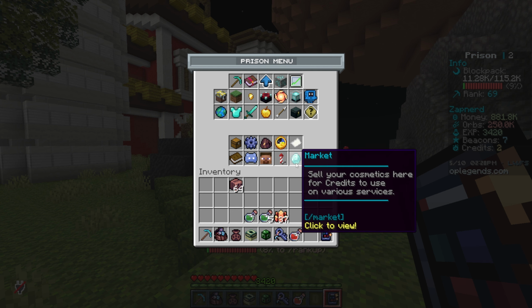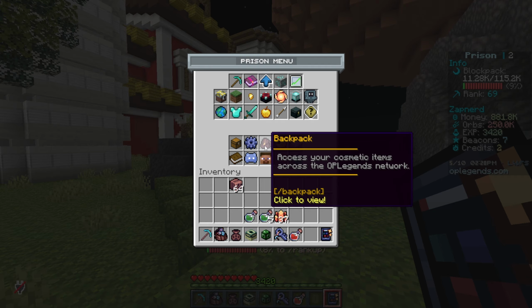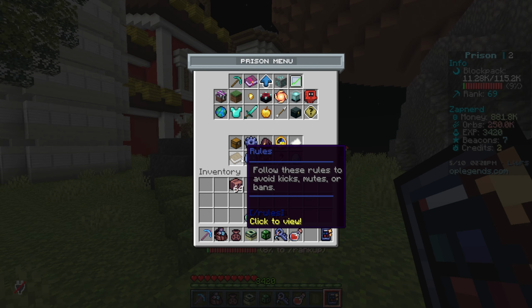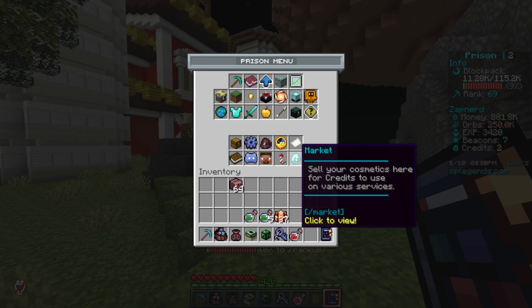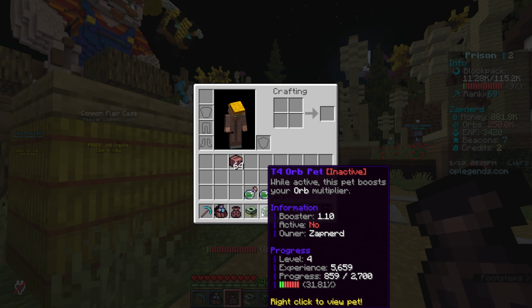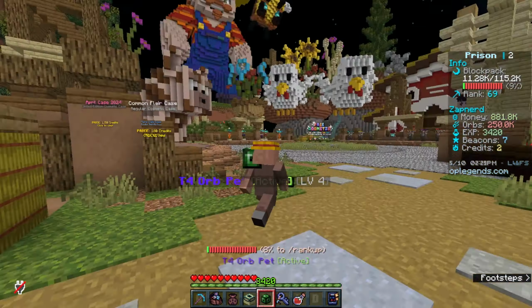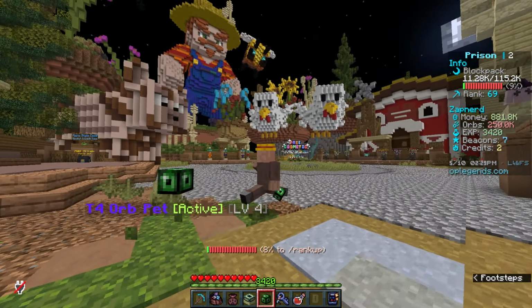And then down here is kind of like all the other stuff that really has to do with the network. You got your mailbox, your settings, backpack, daily streaks, voting, rules, Discord, friends, party, and then the markets. But yeah, if you don't know what a small backpack is, they also have pets, right? So if I equip this tier 4 orb pet, as you can see, I have this little pet following me around, which is pretty cool.